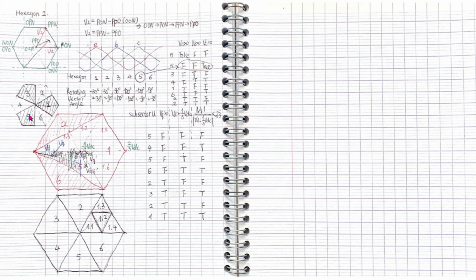Now we should see which subsector. Let's see the first hexagon. We have sectors 1.1 to 1.6. If the reference decomposed VQ is negative, and VD is smaller than the small vector, a third of VDC, we have sector 1.4 and sector 1.5 possible. Now we just need to compare the angle between VQ and a third of VDC minus VD. If it's bigger than 60 degrees, we are in sector 5, otherwise sector 4. These three conditions are the criteria to decide the subsectors U. We can now decide the T1, T2, and T0, and also the switching patterns.